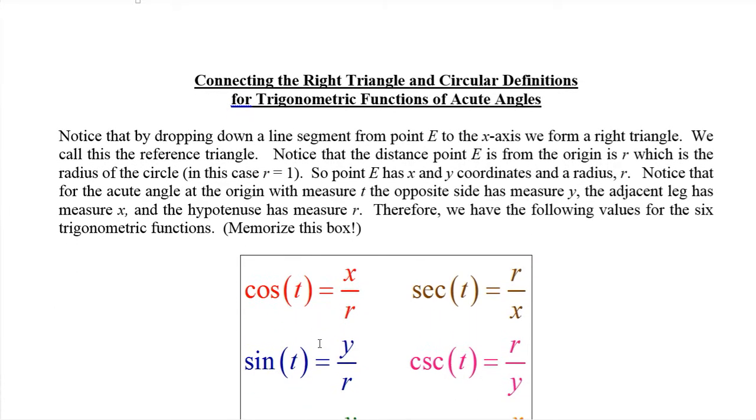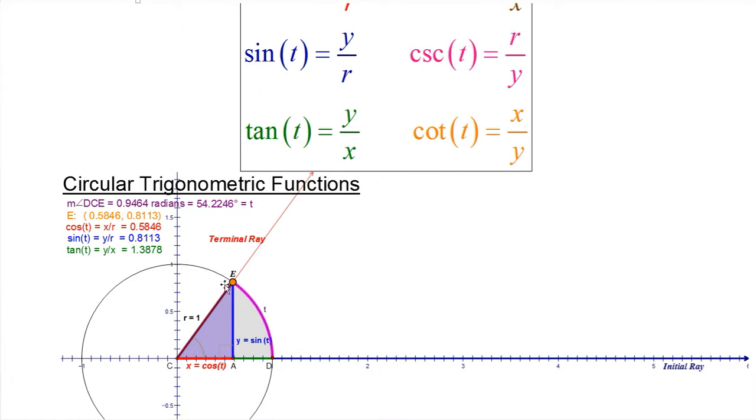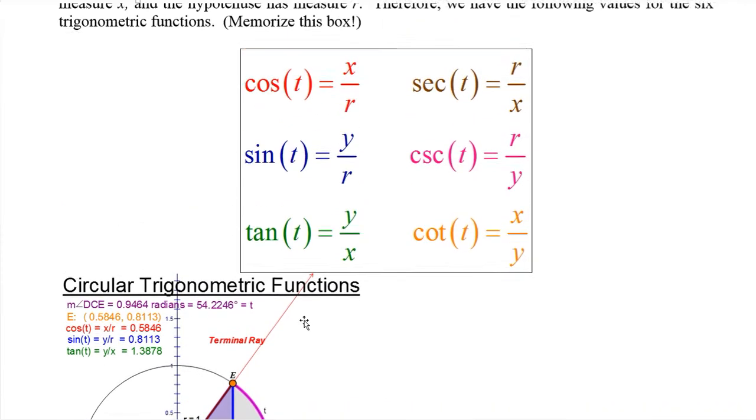Now, the way we do circular trigonometric functions is we take any angle for an input, where we measure the radian measure of that angle, which is that arc length we just talked about, put it in standard position, and spin it around. When it spins, the terminal ray will only touch this circle one time. It can be any circle centered at the origin, and that circle has a radius r. Then you find the coordinates at that point. It'll have an x and a y coordinate, and then the r value for the radius of the circle. And then we have the radian measure, which is this arc length, our value t, or sometimes we'll use theta for that. That's the radian measure of our angle.